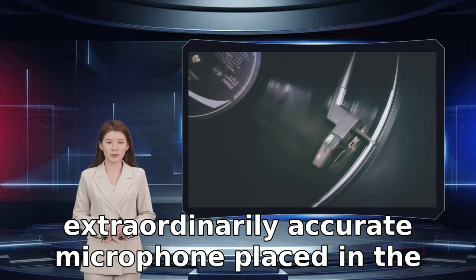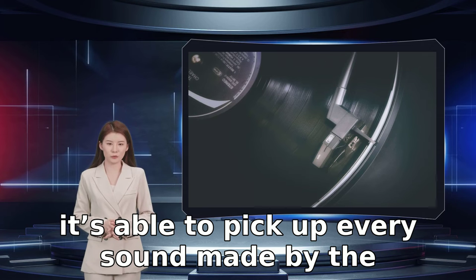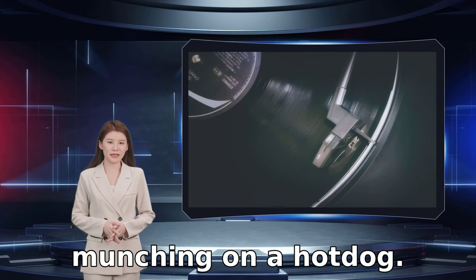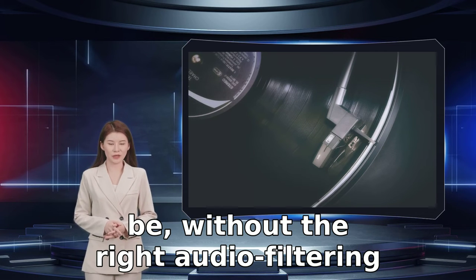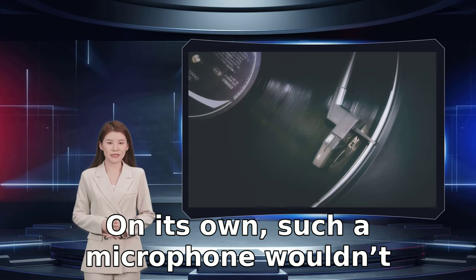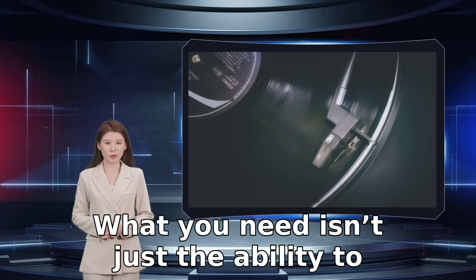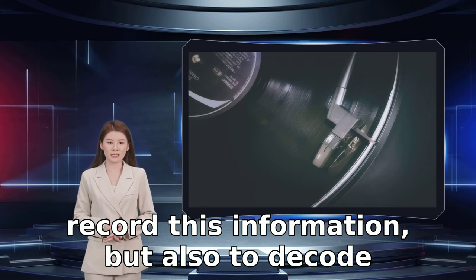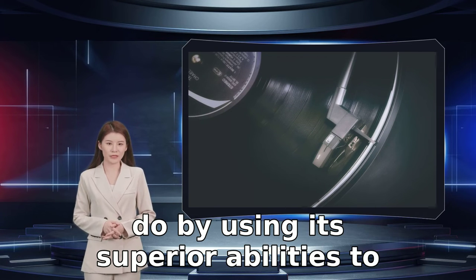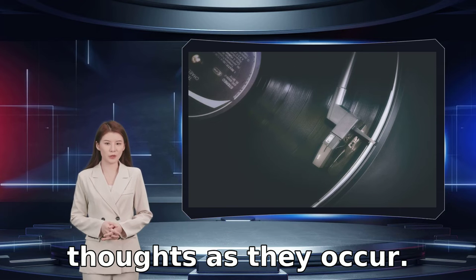As an analogy, imagine having an extraordinarily accurate microphone placed in the middle of a football stadium. The microphone is so powerful that it's able to pick up every sound made by the thousands of fans, regardless of whether they are cheering loudly or quietly munching on a hot dog. However, without the right audio filtering software, you would be unable to do more than listen to an aggregated, shapeless mass of crowd noise. On its own, such a microphone wouldn't help you determine what's being said by the person in seat 77A. What you need isn't just the ability to record this information, but also to decode it and make it useful — and quickly. This is what quantum computing could do, by using its superior abilities to better process the unimaginable quantity of electrical brain impulses needed to understand intentions and thoughts as they occur.